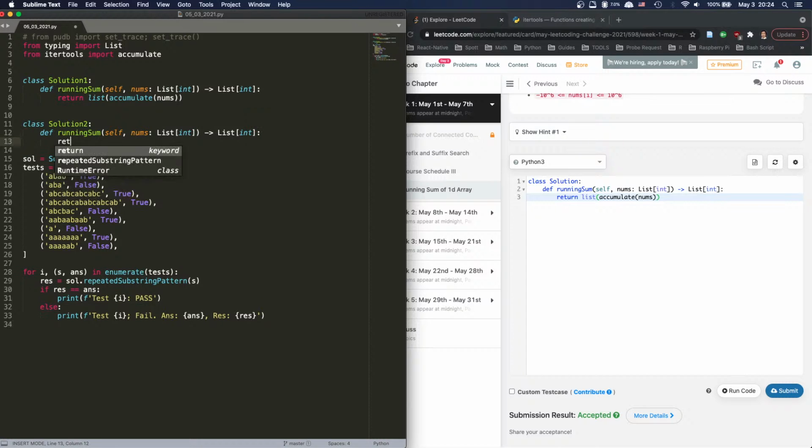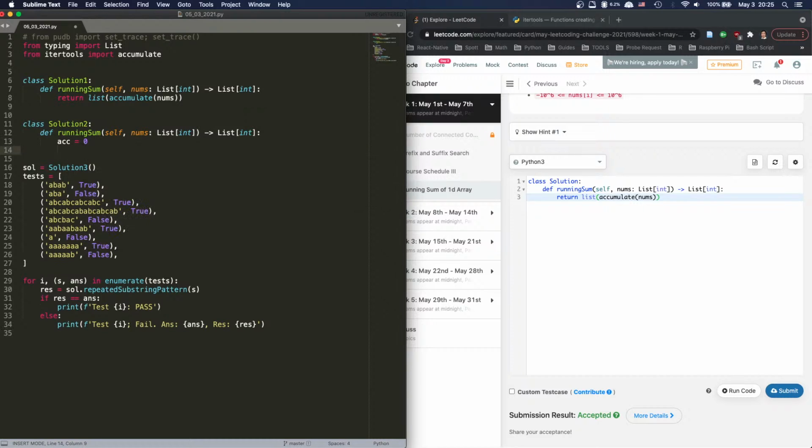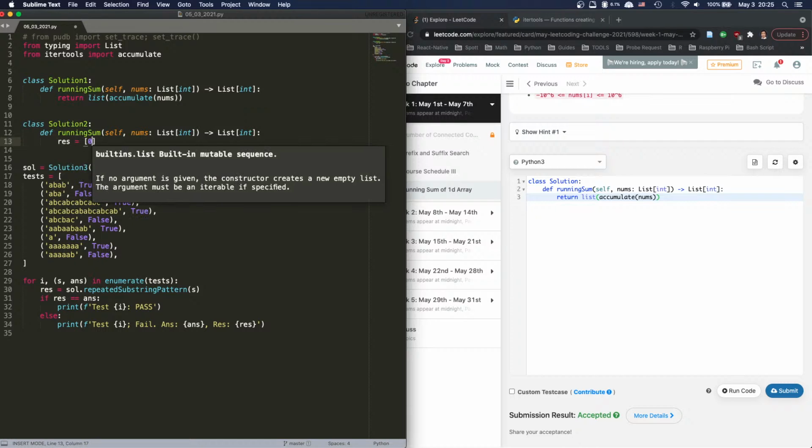Okay, so we're going to return. Can we return directly? Mapping? I don't think so. I don't know. I mean, this, right? And actually, no. Should be res equals this, right?